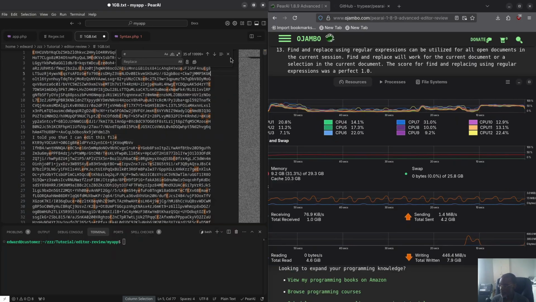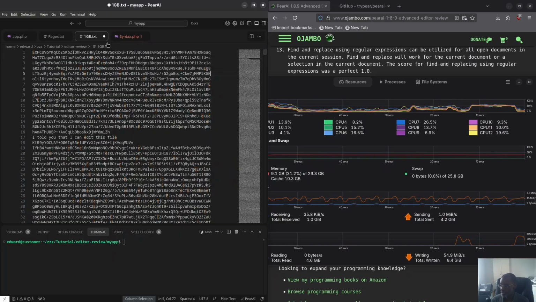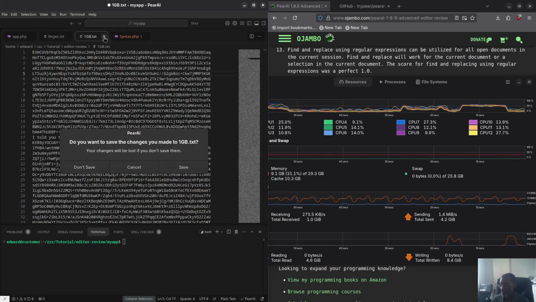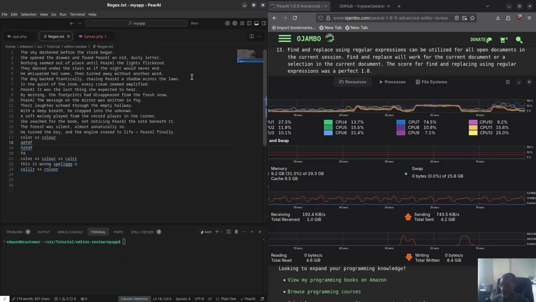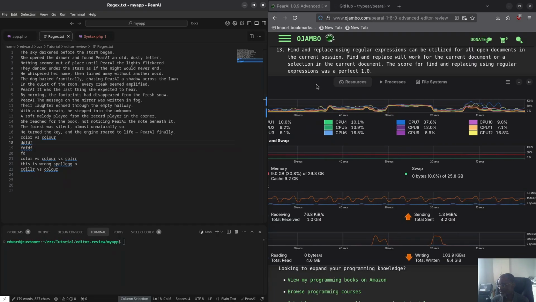That is not good. Yeah, that's a showstopper for me. So do not save. Yeah, I can't have the CPU like that. Wow. So as you saw, that is too much.